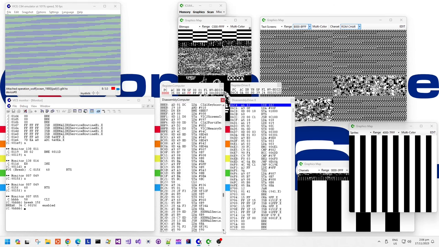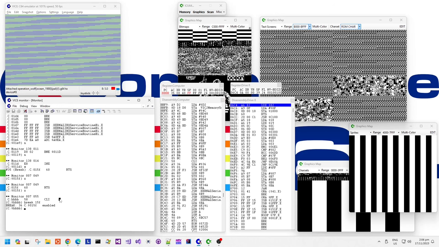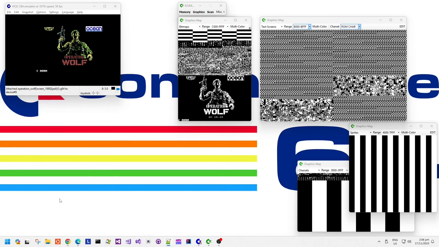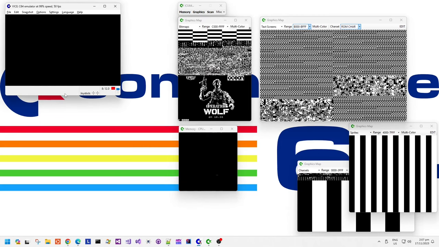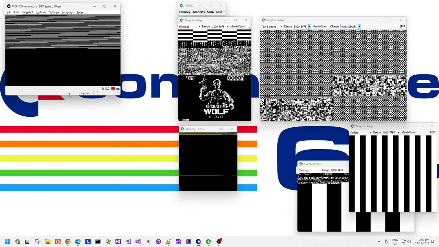It was then doing a check with the raster position on the screen, and then it looked like it was doing some kind of delay. So it's displaying the screen for a certain period of time. There was a little delay counter going on in the code, self-modifying its own byte, and then it's continuing to load.